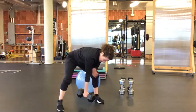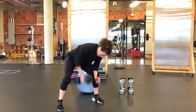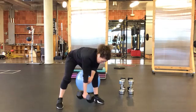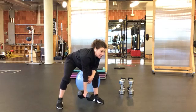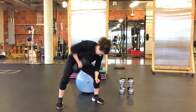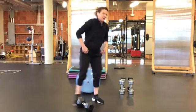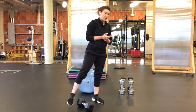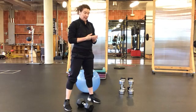15 seconds to go. And if you take a break, just hang there for a second. And rest. So you're probably averaging between 15 and 20 rows in that 30 seconds.